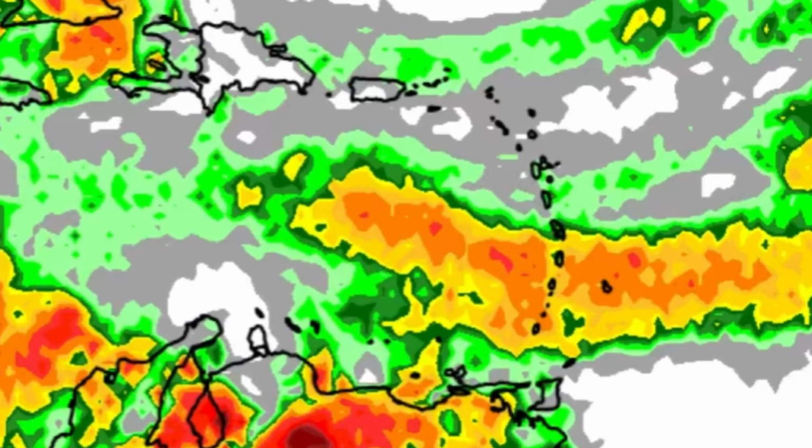As for the Lesser Antilles, especially going to Grenada, Grenadines, St. Vincent, St. Lucia, Martinique, Barbados, there's likely to be some more substantial rain as all that activity streams in. May not be as much for Tobago and parts of Trinidad, but there could be some downpours just the same. As we head up to Dominica, Guadeloupe, a few showers may pass by. Things get a bit drier as we head further north, but a stray shower is definitely going to be possible throughout today. So that is in terms of the rainfall forecast, guys.